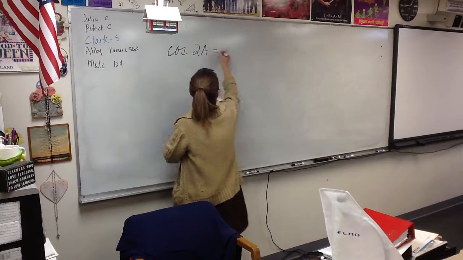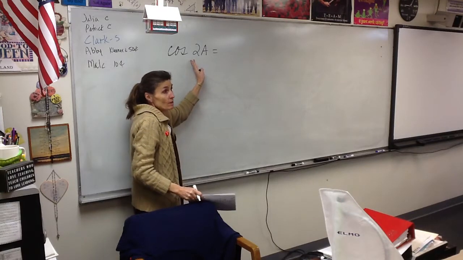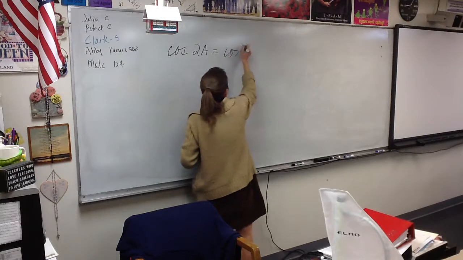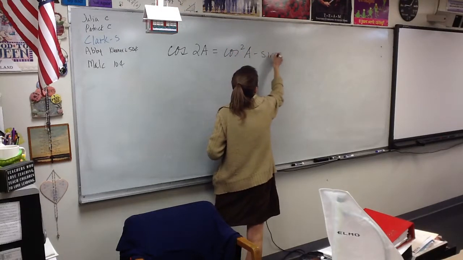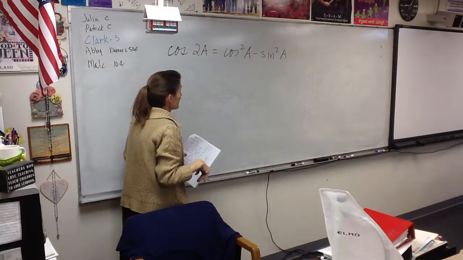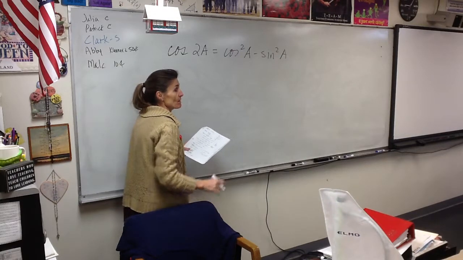So the formula I'm going to use, actually, this is the one that I have a choice on. When in a problem like this, I just normally go with the basic formula. This is the standard version. The other two are kind of offshoots of that. So that's the formula I'm going to use. Then I'm going to draw a picture of the given information.